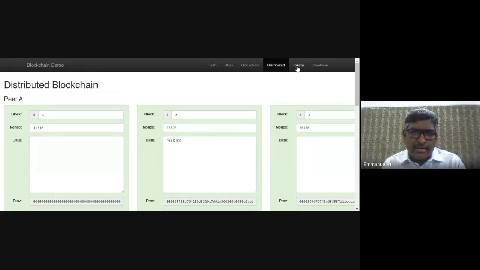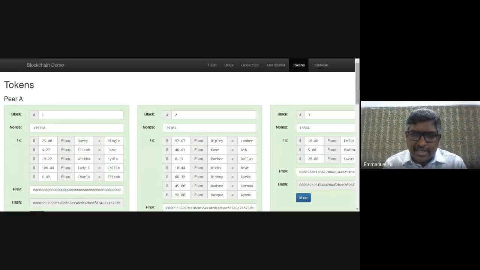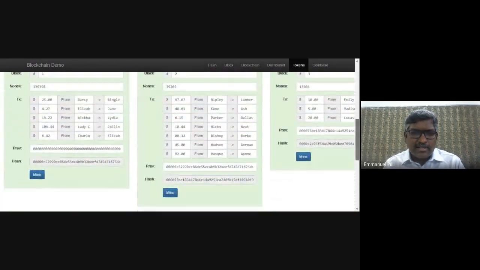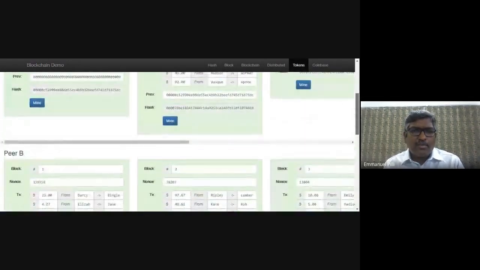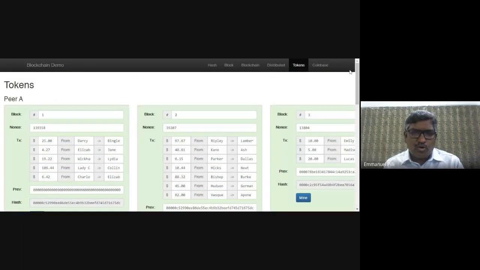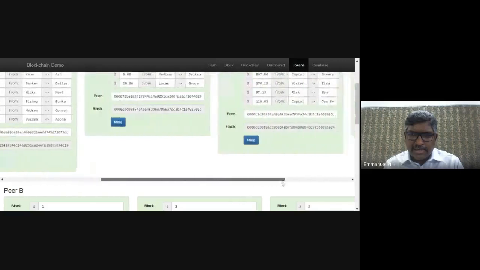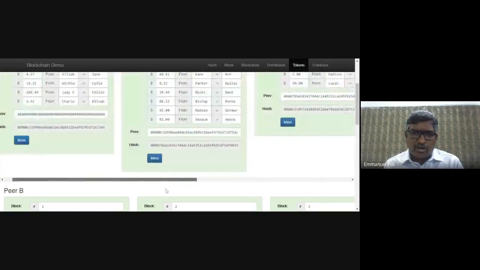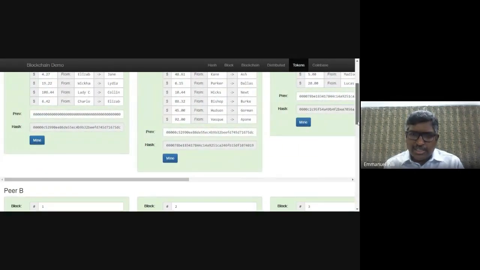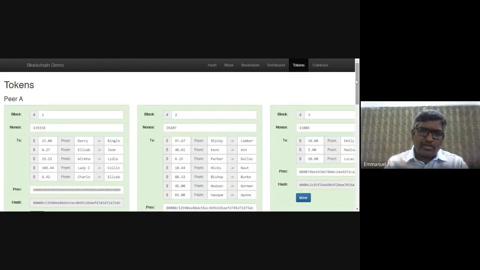So what can be added is transactions like this. These transactions are there across the blockchain, right? If you go on for more nodes, you can have more nodes, and then each time the transactions are made like this, so you can keep on going like this. So this is how a blockchain is created, and peers of that blockchain are created.